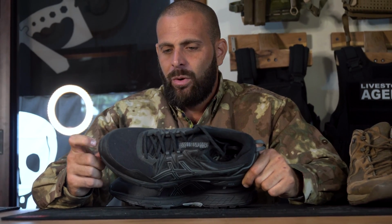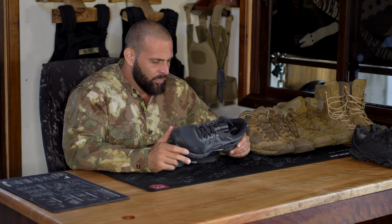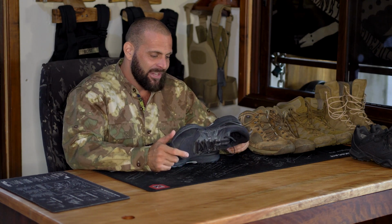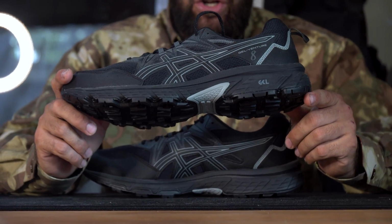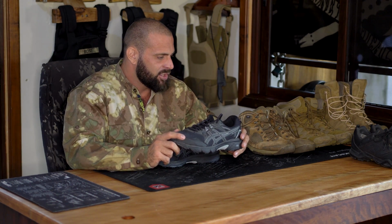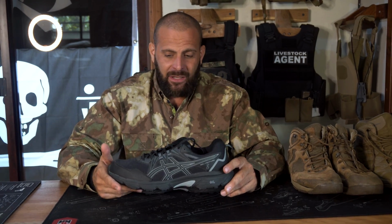They do have a problem with this part right here. They always seem to come loose. This little thing right here always seems to come loose. And really, otherwise, they're super light, very well built, absolutely incredible ergonomic design. They're just not the most durable shoe ever, but for the price, they're great. Now, would I recommend these in mountainous terrain? Probably not, because they're a little bit light. They do rip very easily with rocks or heavy foliage, thorn bushes and stuff like that. So definitely had to give the mention of Asics. Check them out if you like an everyday shoe.